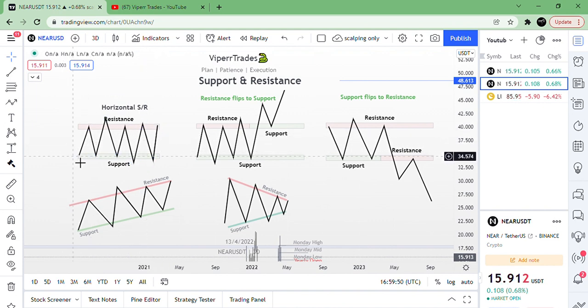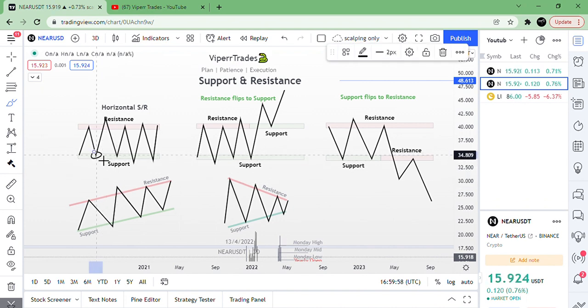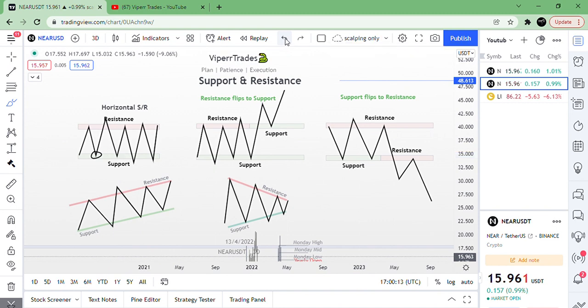So as you can see, price bounces off support and is pushed upwards, as you can see here. If I draw it out, price bounces here, goes back up, goes into resistance, and price is resisted. Price comes back into support. Price holds up, is pushed back into resistance, then price is resisted again into support, bounces again, etc. So you get that. I hope you get the gist of that.